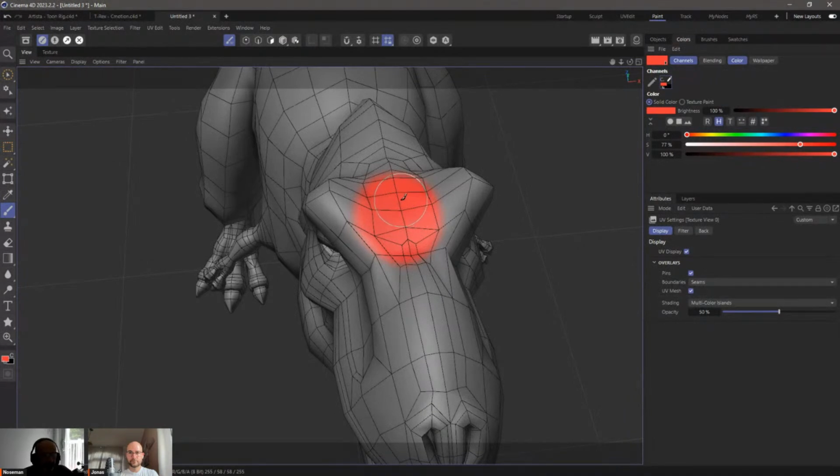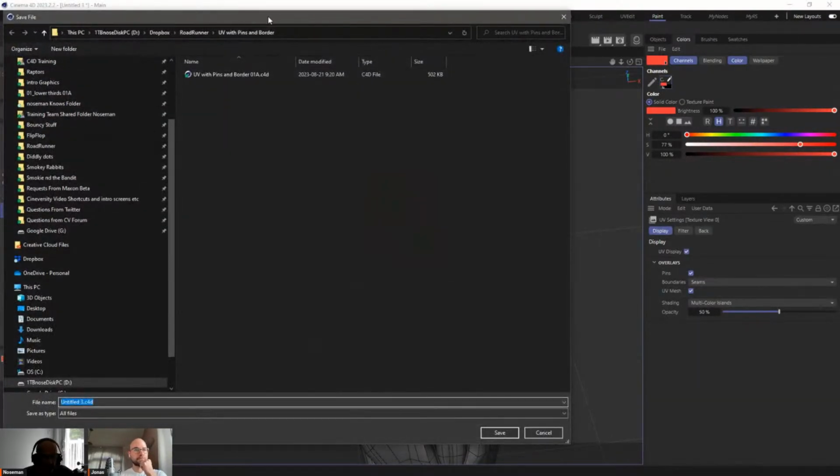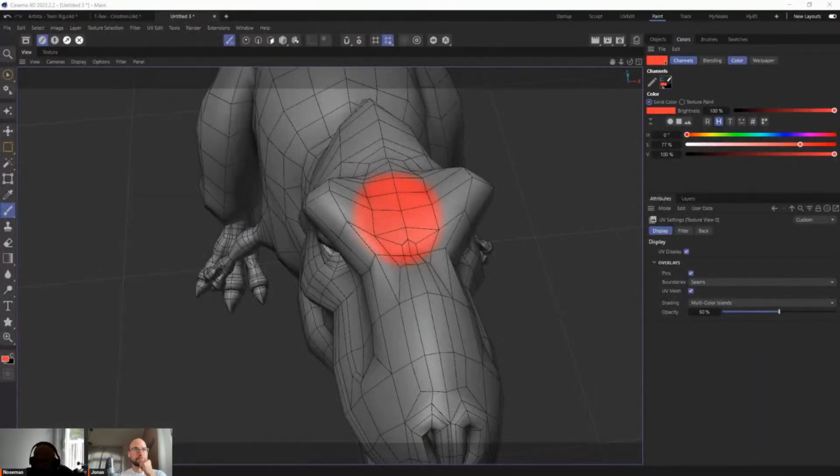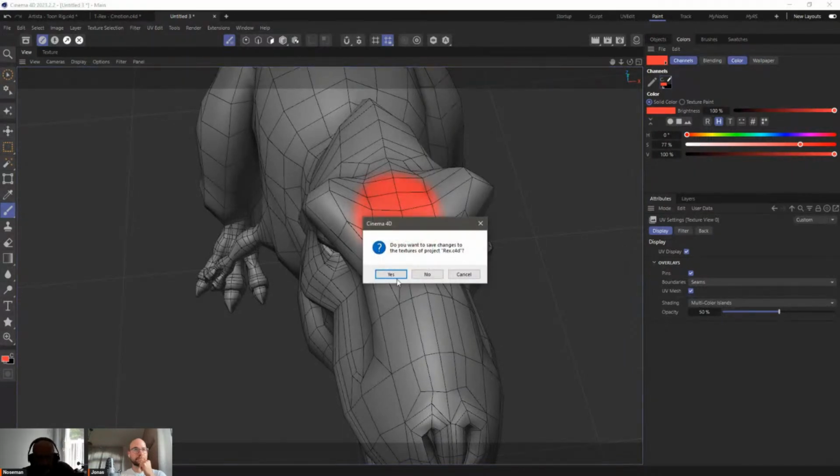You would go to Photoshop and add, and I can do this. If I save this, I'm going to pull this on the other side and go and find today's project. I'm going to call this Rex. I'm going to save. And it asks me, do you want to save changes to the textures of Project Rex?